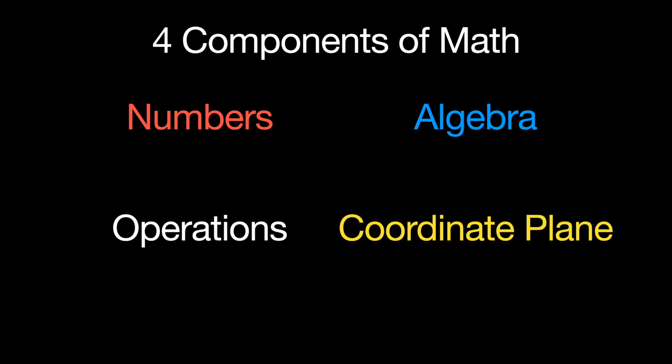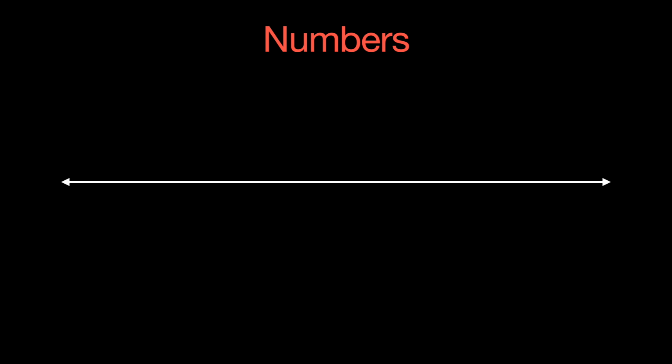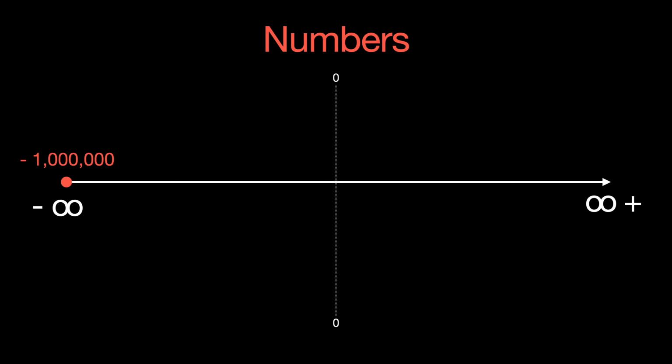So let's jump into the first one, which is numbers. A number is anything that lies on the number line ranging from negative infinity all the way to positive infinity. And then right in the middle, we have zero. So let's go towards the negative part. Let's start with a big number on the negative part. Negative 1 million would be a high negative number, but you can keep going bigger and bigger than that down on the line.